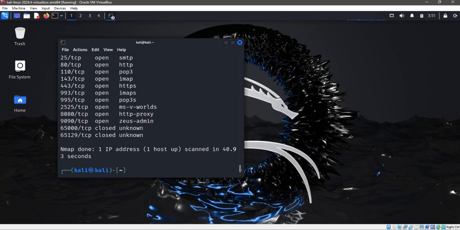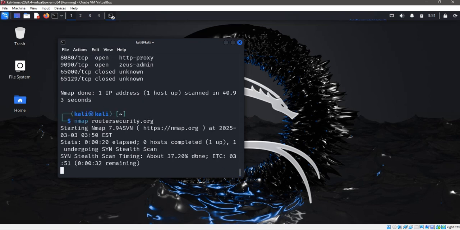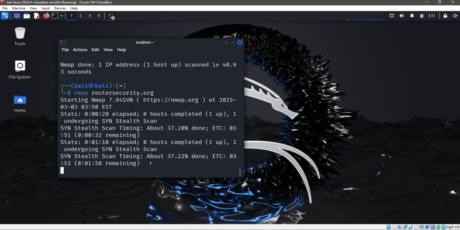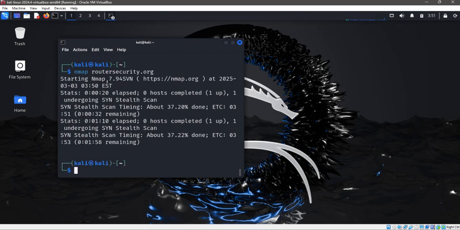Now let's see whether this has concluded its process. It's still scanning router security. Now let me press enter and see whether it's okay. For the purpose of time, I will terminate it. I'll press Control C. So you can also test this at your own time. So that is how you use NMAP to run and test a particular site.